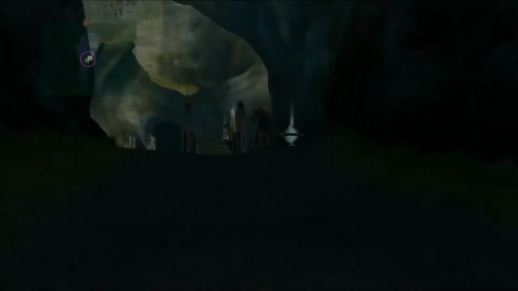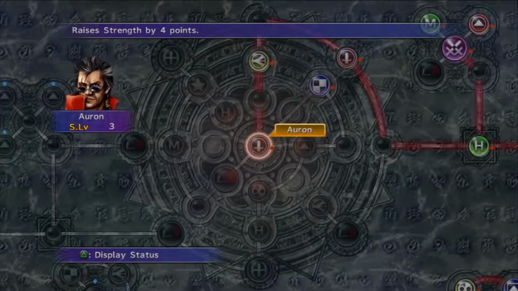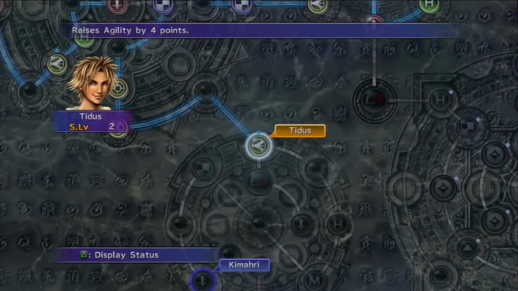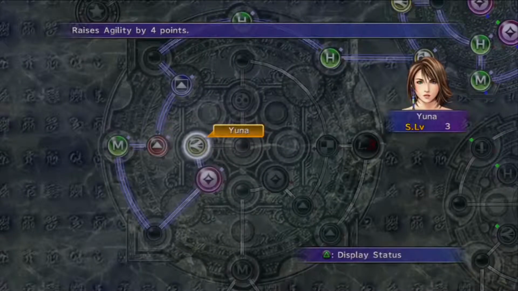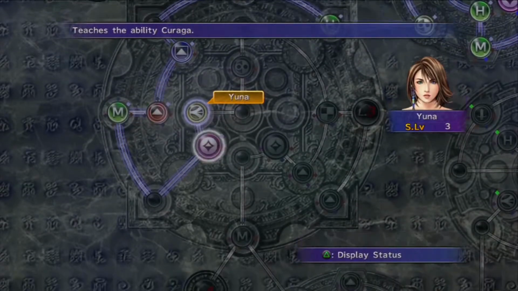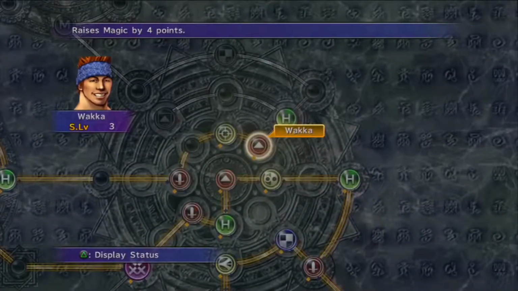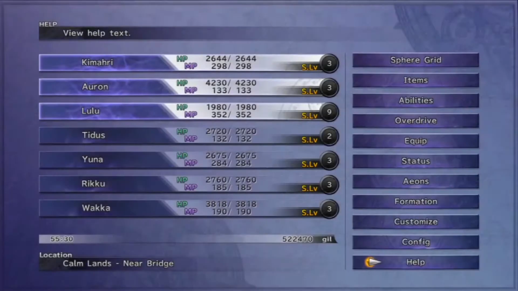All those battles, damn. Phew. I will say real quick that I did do some sphere grid work while I was doing all that. And let's see what we know. Nothing happened with Kimahri, Auron, Lulu. Man, Lulu's starting to rack up the sphere levels, though. Tidus. Oh, Yuna learned Curaga. That was the main thing. Finally. So now she can heal for a ton of HP at once. Rikku's still chugging along, as is Wakka.